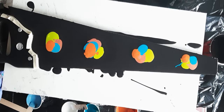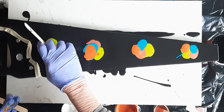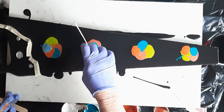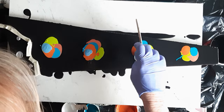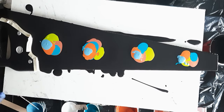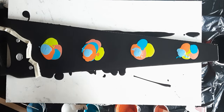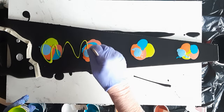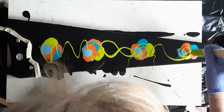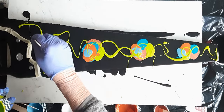Okay, and then this is just a pretty pale blue, kind of another one of my weird homemade colors. Let's break up some of these blobs of quinacridone, because I got a little bit heavy-handed there. All right, we're going to use black cell mix. We're actually going to put a little more lime in here, because the lime is going to be the color that looks the best on the black, I think. And if we hate it, well, we'll just wash it off in the yard and start it all over again.